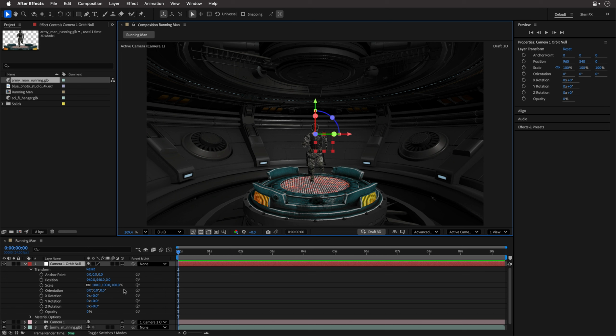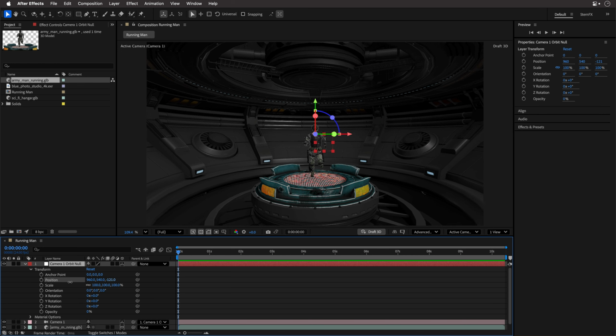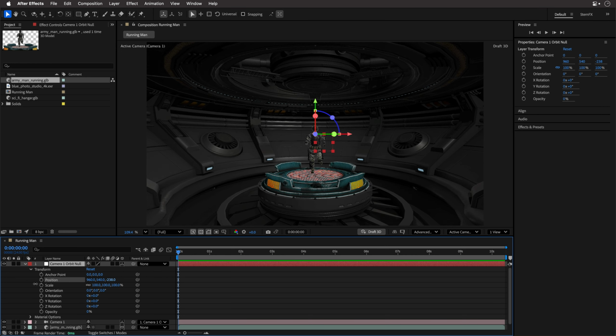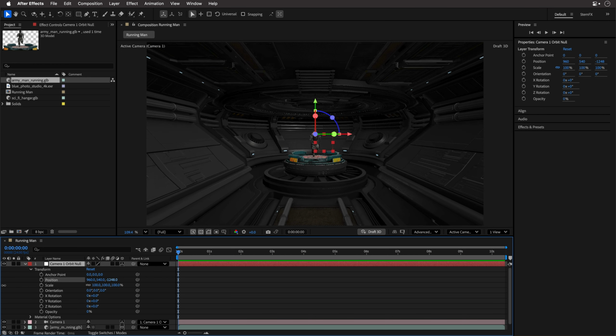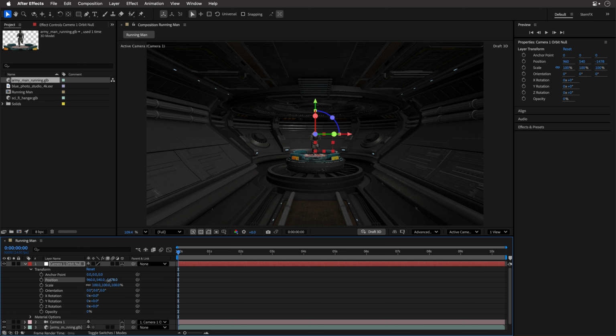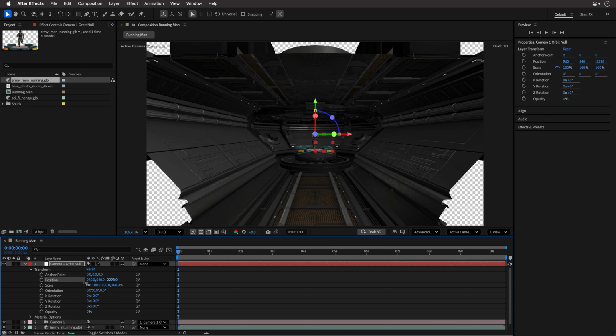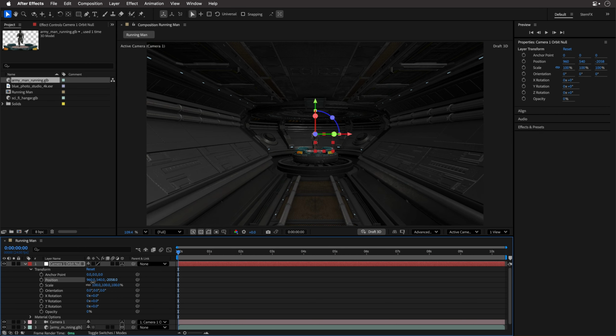All right, I'll start by pulling away from the scene. So I'll just click and start to drag on the Z axis. I'm also going to add Shift to the mix, so it's going to move faster. And I'm going to move until I see the edge of the model. So something like this. Maybe negative 20, 30. And then I'll create a keyframe for the position.